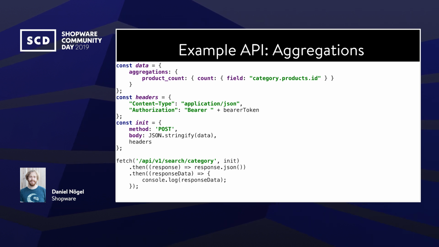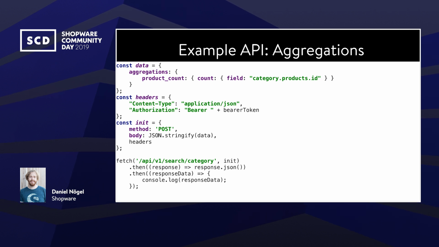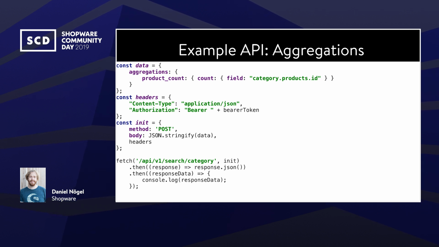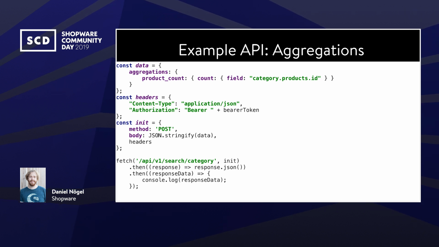The aggregations we have are a way of telling the system which data you want to read additionally and how it should work with this data. In this case, I'm telling it, I also want to have the products, but I don't want to have the full listing. I want to have the sum. And in this case, this is a count aggregation at the top you are seeing here. And we have this kind of aggregation for many other things. We have it, for example, for sums and so on. So you could get the sum of all orders of a customer, perhaps, or the sum of all items in an order, or something like that. So you can see, again, it's very powerful, and there's less need to write custom APIs.